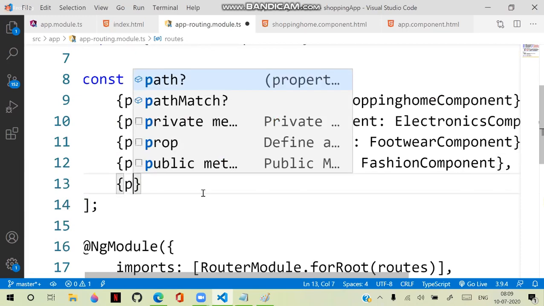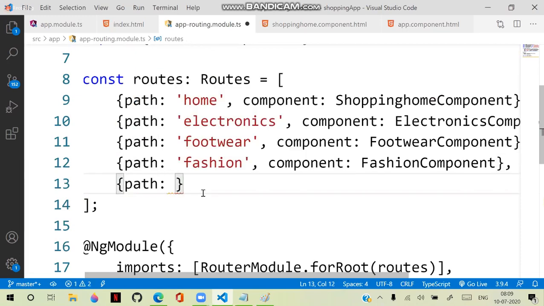We configure a path and it is empty. That means if the user is not requesting anything, then what should happen? If it is empty, by default, then what should happen?